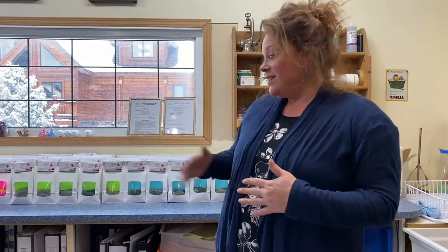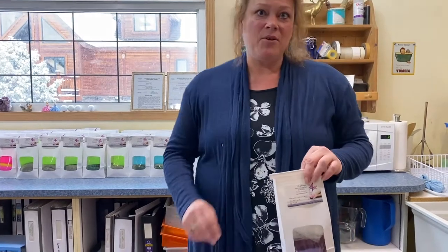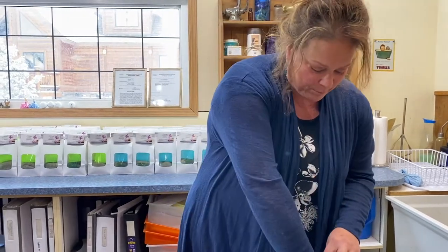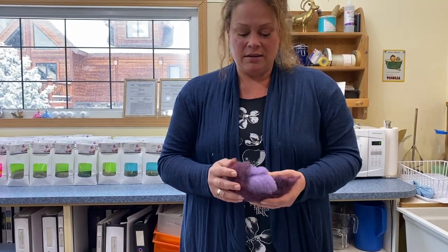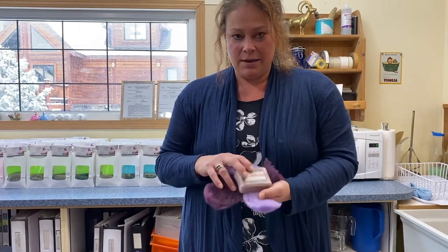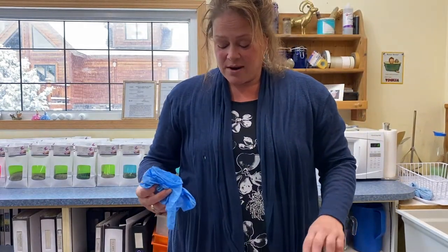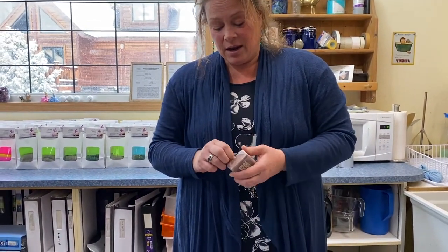So these are the bags back here, and I've got one up front here. I'm going to look in my bag and pull everything out. We've got a piece of netting here. Here's my bar of soap, and I've gone ahead and cut the links, and your bar is going to be inside. And there's a pair of rubber gloves in here, so we're going to put those on. First, you can just take the wrapper off — you don't need that guy on there anymore.